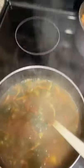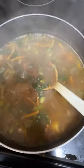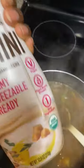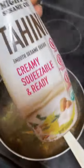I'm using tahini because a lot of people like to put flour in their soup to make it thick. I mean, you don't have to do this. You can eat your soup thin like that if you like it like that. But I like mine to have a little bit of thickness to it. So instead of adding flour, I'm going to add some tahini, because if I don't have to use flour, I'm not going to use it. I'm trying to work my way around it. But I do still use flour if I need it. But in this case, I work my way around it.